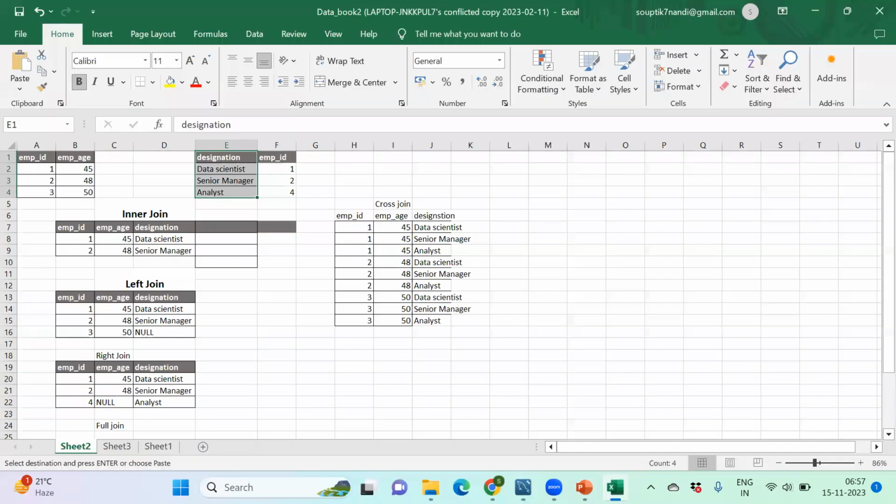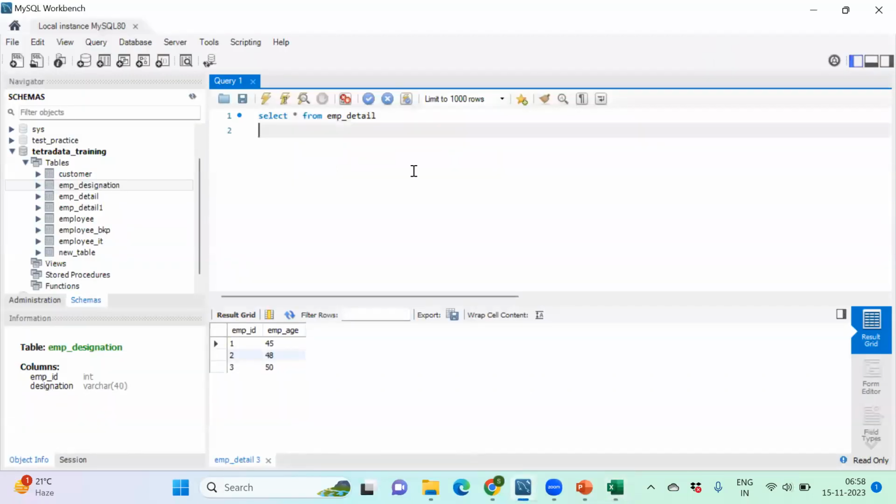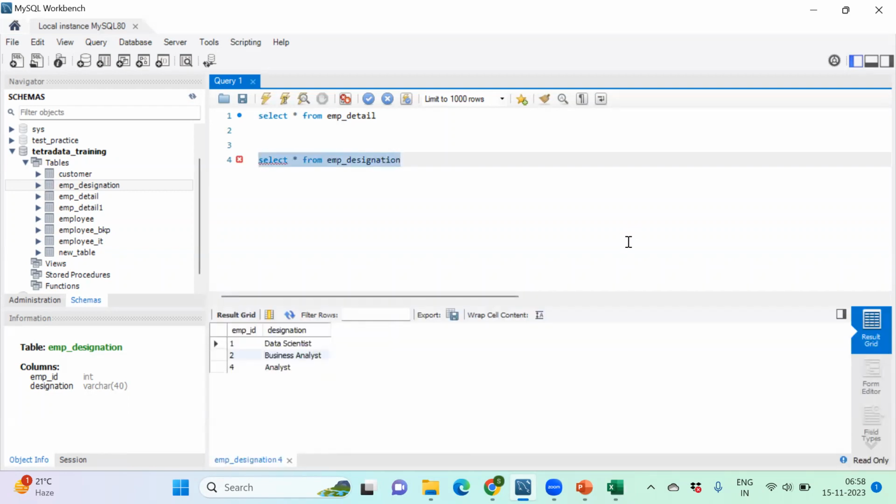In employee designation, we have 1, 2, 4 and each of their designation. Over here, employee ID is present 1, 2, 3.